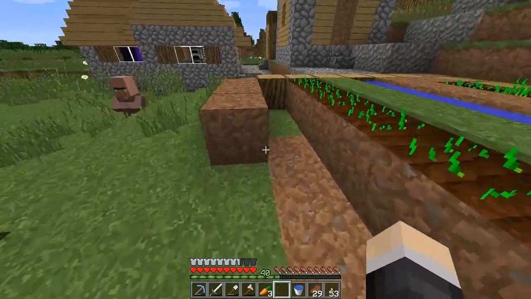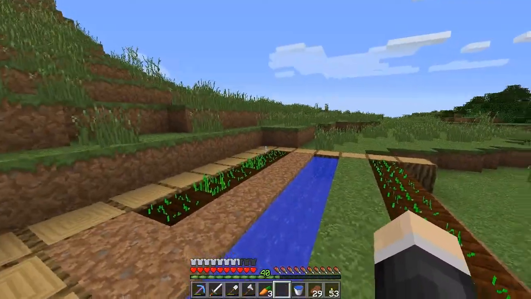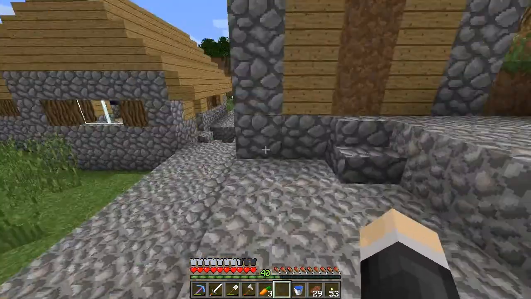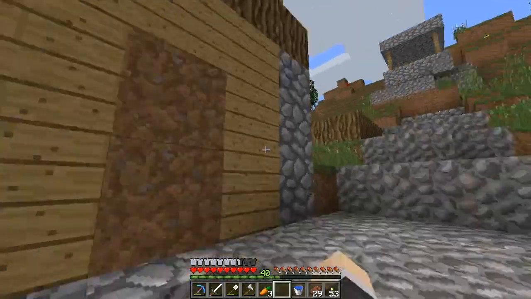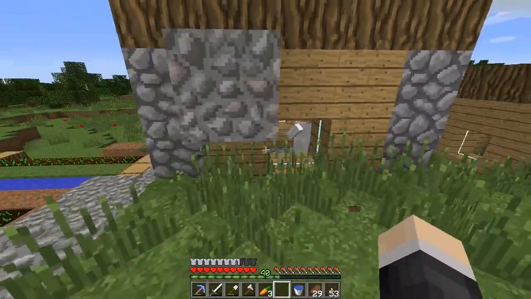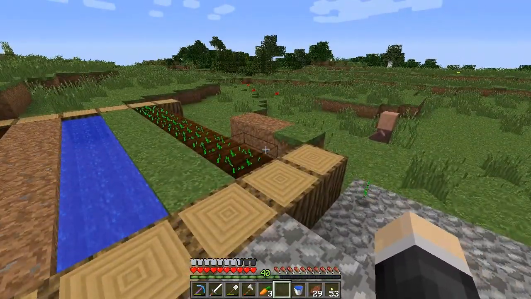Yeah, actually, what I'm going to do, I'm going to head back to my base. I'm going to make this thing longer and wider. And then I'm going to put this guy in it and probably pick another one. I might put this guy in there. I don't know how I'm going to get this guy to breed. He's a librarian, so that's going to be a bit difficult.